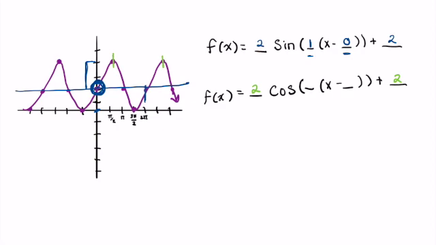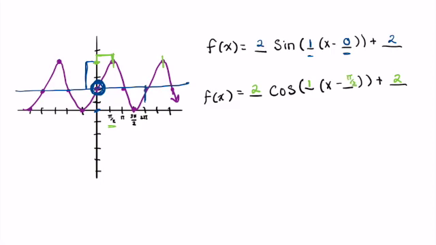Well, that's still a distance of 2 pi, which we know simplifies when we solve for that value of b to give us 1. But the difference here is we have this phase shift, because normally cosine starts with its maximum on the y-axis, but we have moved a distance of pi over 2. And so with that distance moved of pi over 2, we move to the right. Therefore, we have minus pi over 2. And there's my cosine function.